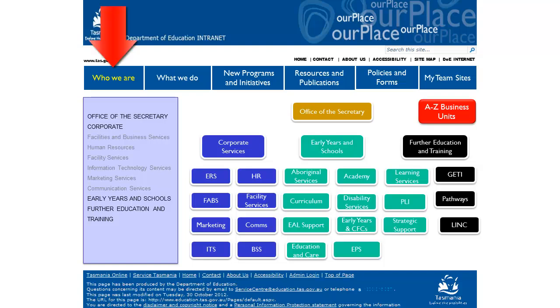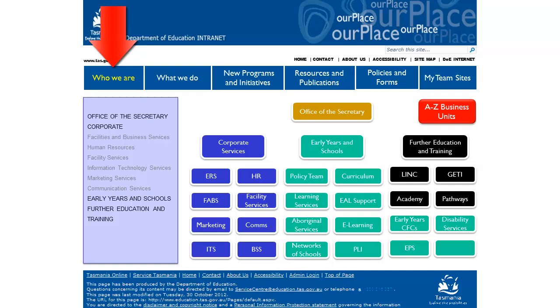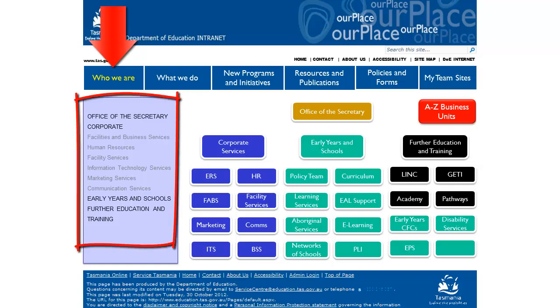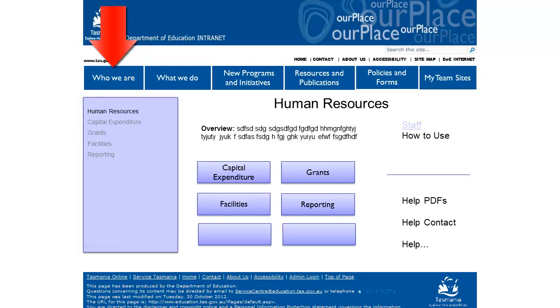Who we are is the organisational overview. Ignore the colours, and there won't be abbreviations, so this is just a concept mocked up on this PowerPoint. If you move your mouse over the organisational units, you'll see a brief explanation of what they do and contact information such as phone and email. The left-hand menu is dynamic and will follow you as you browse the intranet. If I select the Human Resources button, it will jump immediately to that page, and the left-hand menu will adapt to show all of the pages in that area. Obviously this is just a mock-up at the moment, so it's not showing all of HR.